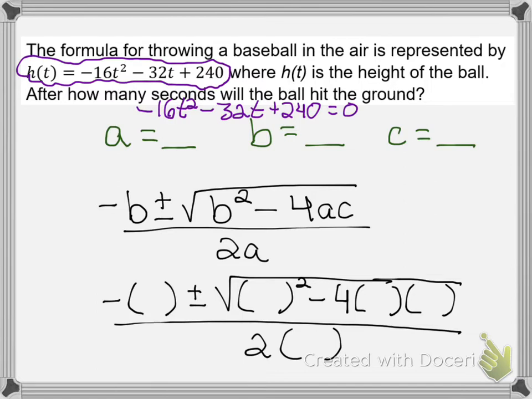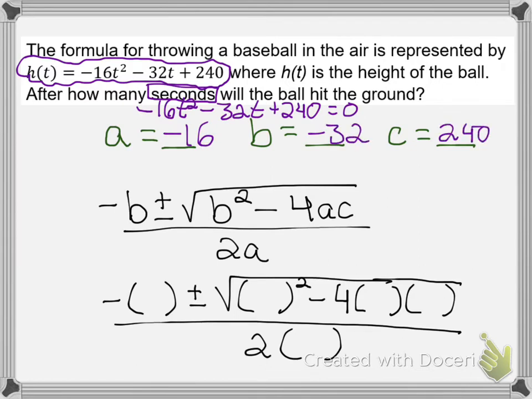All right, and the question is asking after how many seconds? You see how they're saying seconds right here? They're asking us to solve for t. So after how many seconds will it take before the ball hits the ground? So let me go ahead and use the quadratic formula. My a is negative 16, my b is negative 32, and my c is 240.